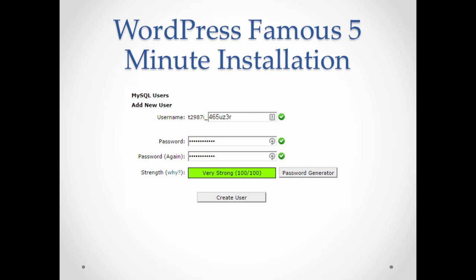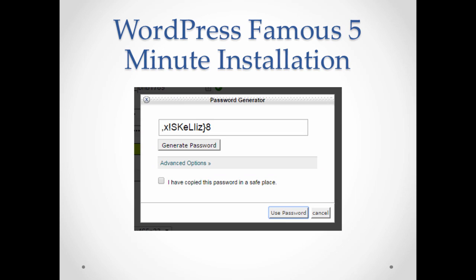You're free to make up any password you want, and there is a coloured meter that displays the weakness or strength of your chosen password. However, there is a password generator button right next to the strength meter, and clicking on this will take you to a pop-up that will generate a secure password that nobody is ever going to guess. You'd be crazy not to use this, so click on the button to generate a secure password. Every time you click on the Generate Password button, a new password will be generated for you.